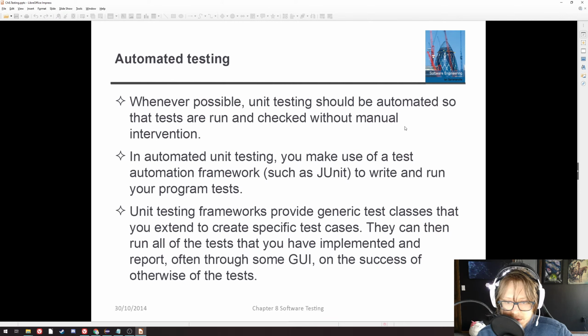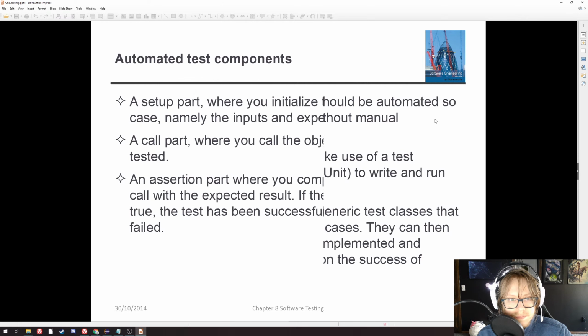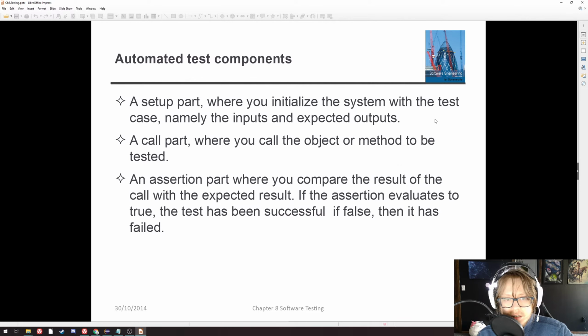Unit testing frameworks provide generic test classes that you can extend to create specific test cases. They basically let you go through multiple testing suites. They have a nice GUI, show you what happens when tests fail, all this good stuff. But again, it's a little overkill for what we're doing. So there's a setup part where you initialize your system with the test cases, and if you're testing an entire class, you gotta instantiate the object properly, all of that good stuff.